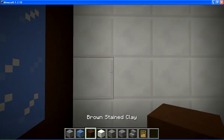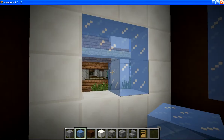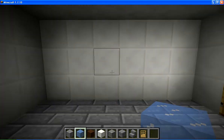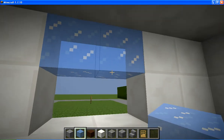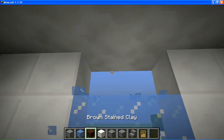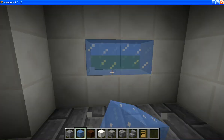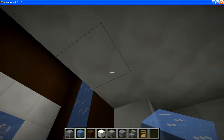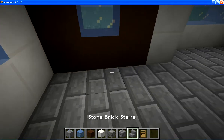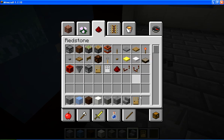I'm going to make some windows right here. Should I make them like that? Yeah, that'll look nice. And on this side too. Actually, I think just like this. Okay, and then right here too. So that's looking nice. All right, I got windows down. This is if you want to eat here, I guess you could. We're going to have some chairs and stuff. Actually, we don't need this door anymore.